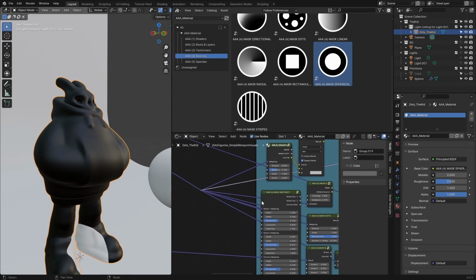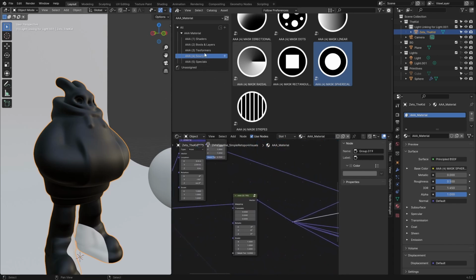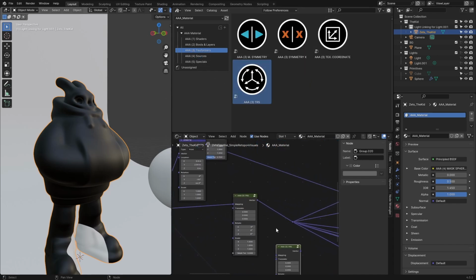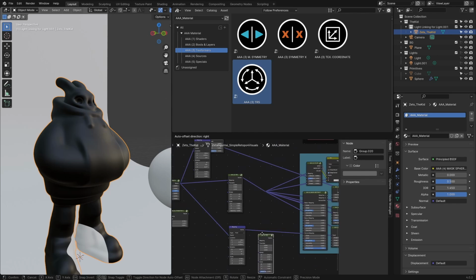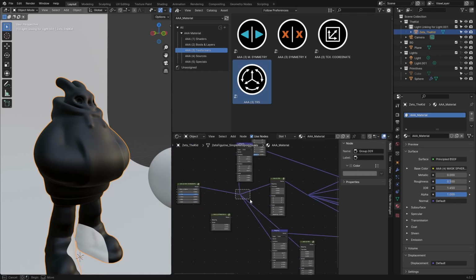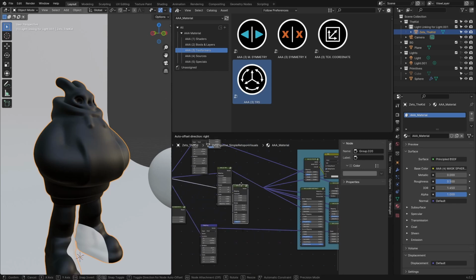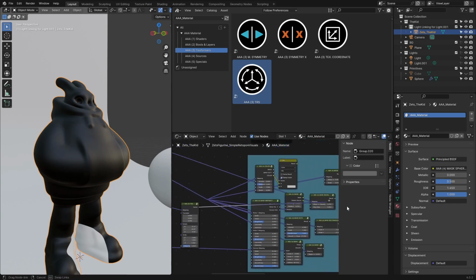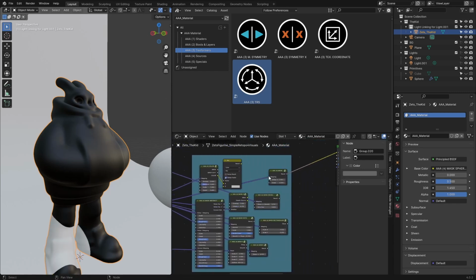Now, same thing if I would use, for example, TRS instead of this. Connect it with the texture coordinate here, and let's do this.